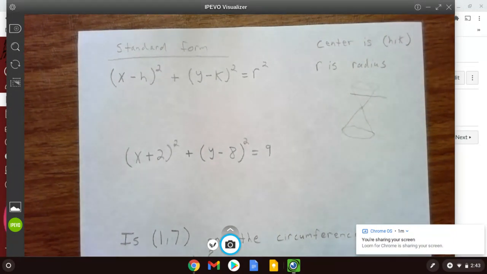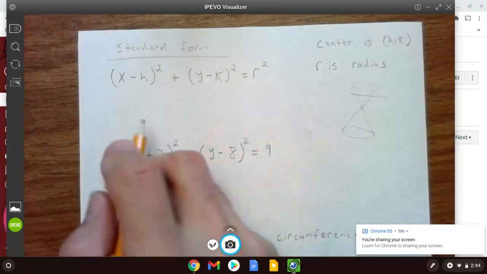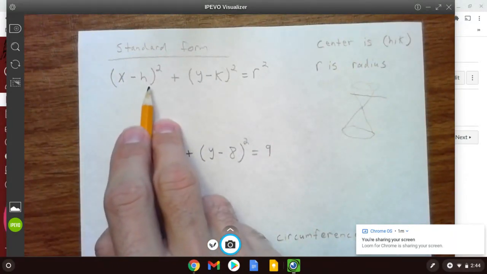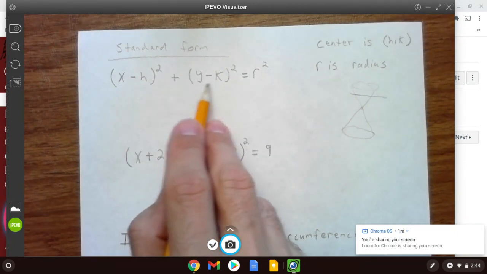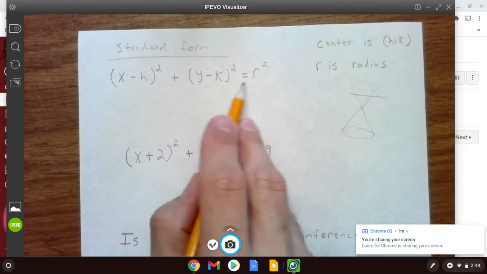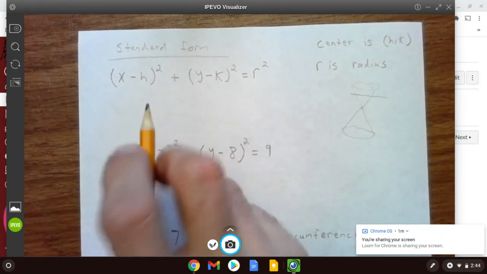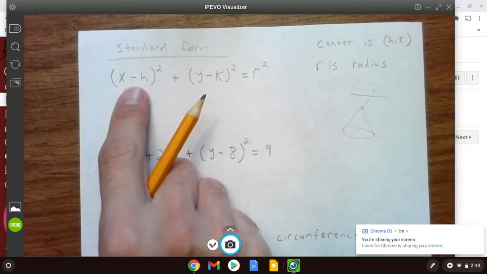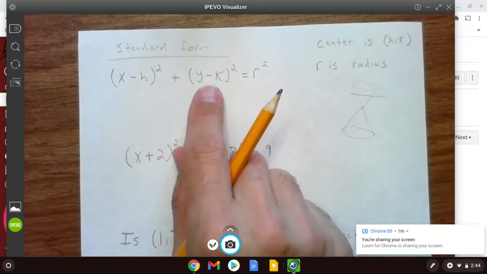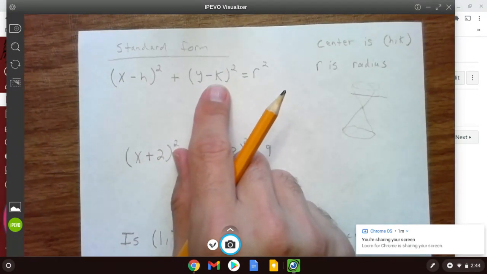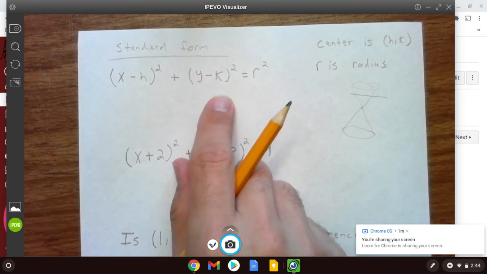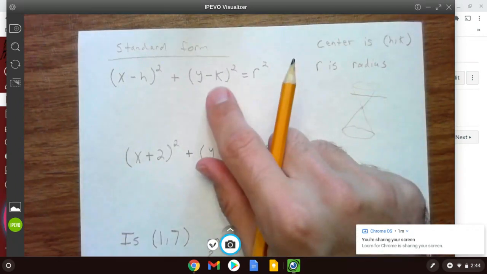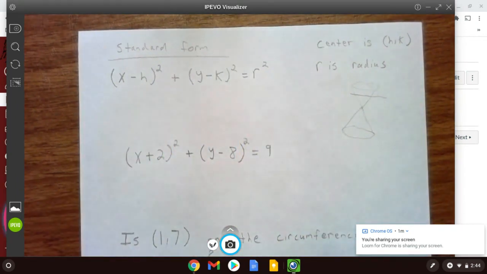All right. So standard form, the equation is like this. You've got x minus the horizontal movement squared plus y minus the vertical movement squared equals the radius squared. So it's kind of like quadratics. Remember, this would be like h units to the right because you're subtracting on the inside. And because you're minusing on the inside here, that's going to move it up. All right, so inside always works kind of opposite from what you normally think. So we're going to go k units up and h units to the right.